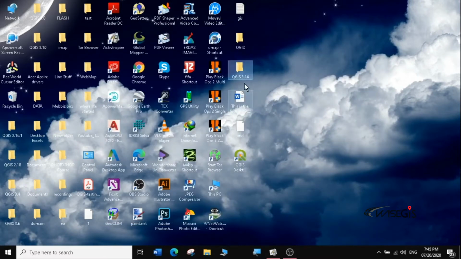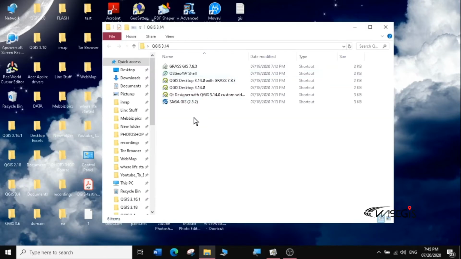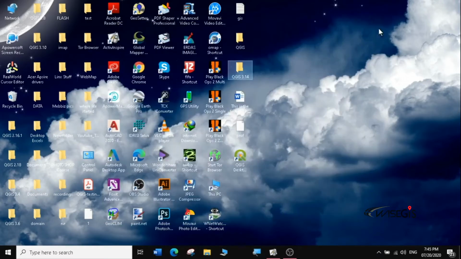The reason why I like leaving my QGIS shortcuts in the folder is because I have so many QGIS versions installed. I have QGIS 2.16, 2.18, 3.4, 3.6, QGIS 3.8 and 3.10. Many people will ask me why do you need all these QGIS applications?